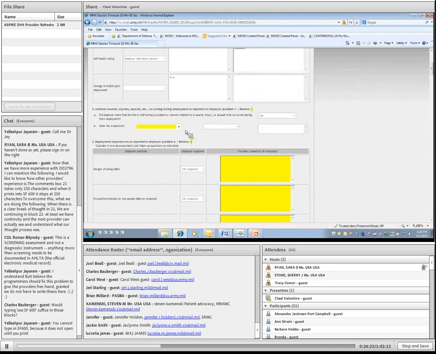So as a provider, we got a positive response. The deployer is still having issues, so we need to indicate a referral. On question 2B, you have 2 options. You can say yes, you want to indicate a referral, and when you get to boxes 16 and 17, you can indicate the type of referral for this issue. Or if you select no, which I'm going to select so you can see the follow-up boxes, it's going to ask why you don't want to refer for evaluation. You've got 4 choices here: already under care, already has a referral, no significant impairment, or other reason. If we click other reason, you have to leave a comment why.